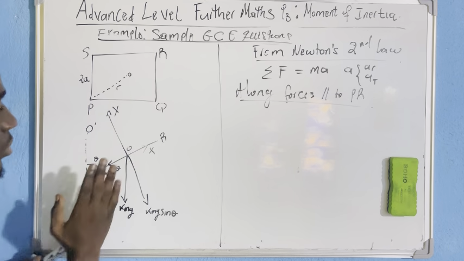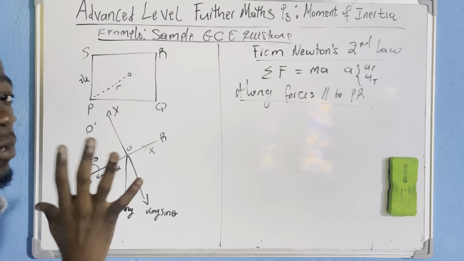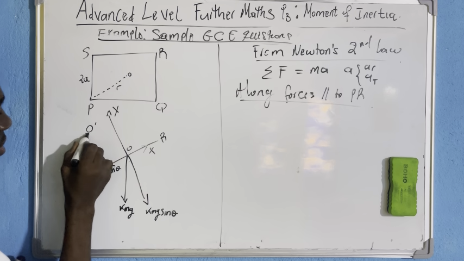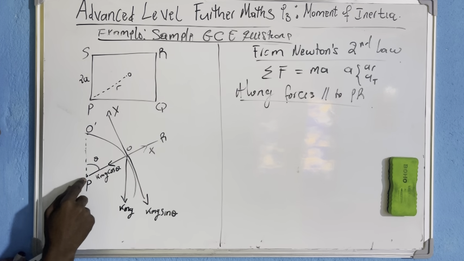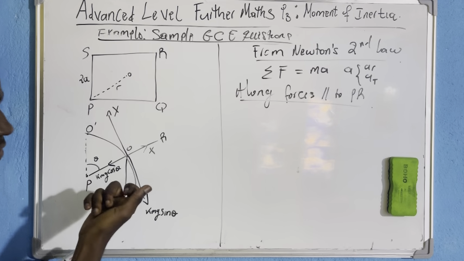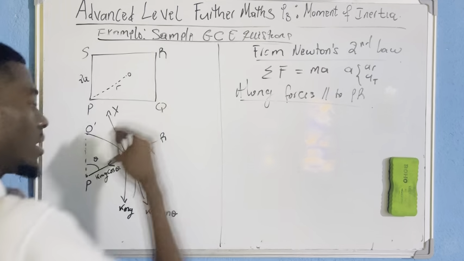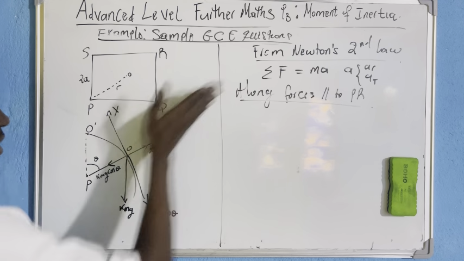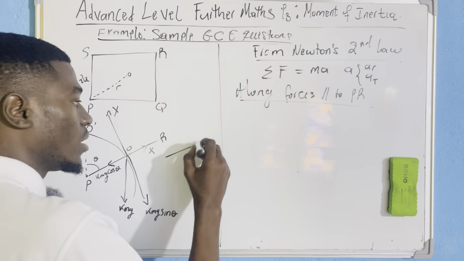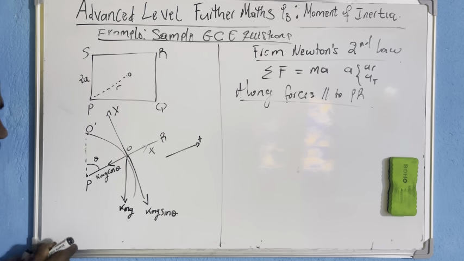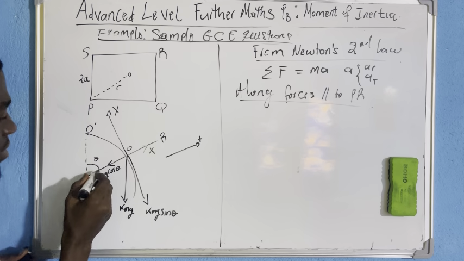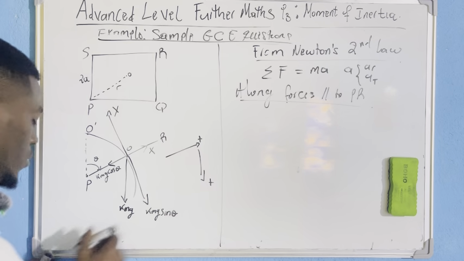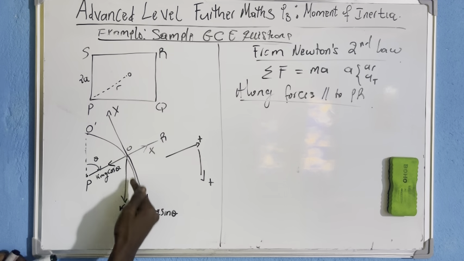Then which one will count positive? To know the one that will become positive, look at this circle like this. PO is the radius of the circle. It means that the radius is being increased outward like this. The radius increases outward, so forces going upward like this should become positive. And you see that for the circle, the angle theta is increasing like this, downward. It means that all forces going downward like this also count positive, because the angle increases like this.